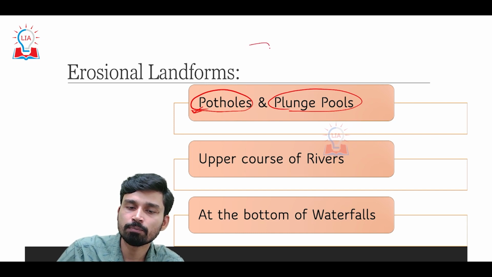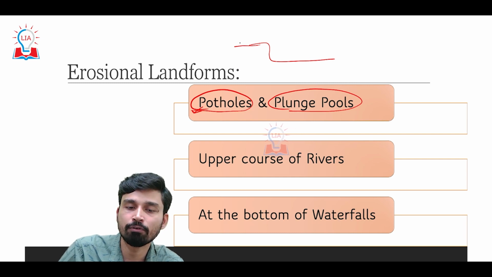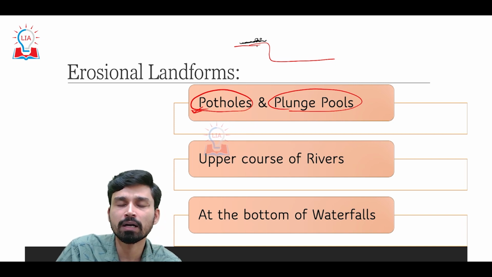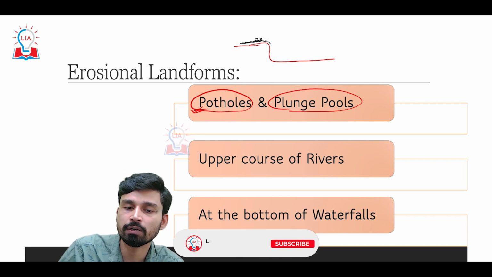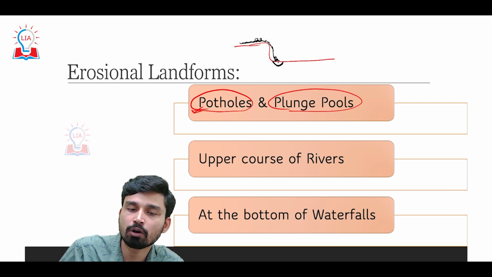In simple terms, suppose a river is flowing over any particular area like this, suppose we have a kind of elevated landform and a river is flowing over this area. Now, as we know, a river carries a large number of rock sediments, rock particles along with itself. A lot of pebbles and small cobbles are carried by the river. And when the river falls in a downward direction, these pebbles and cobbles also fall downward, and then they strike this particular rock bed. And as they strike this rock bed, they can cause a small extent of erosion here.